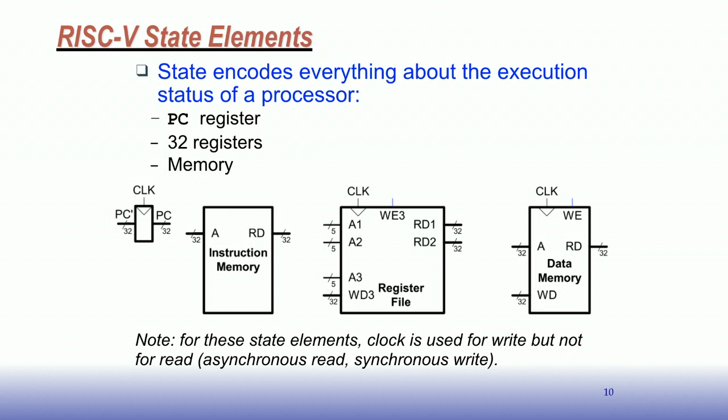The reading for the data memory is asynchronous. It means that the reading doesn't need a clock. It's like a combinational logic circuit. That's what we mean when we say asynchronous. You change the address. If the write enable is 0, then we're assuming what we're trying to do is a read, not a write. So with this memory, you can only read or write at any point in time. If write enable is not asserted, we do a read. If you change the address here, the read data value will change according to the value that's stored in the memory at that address.